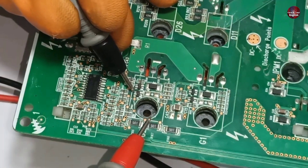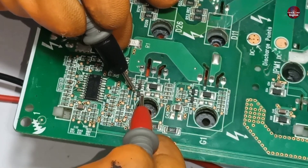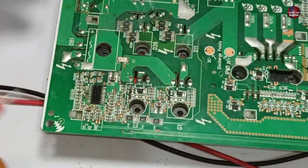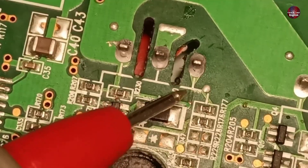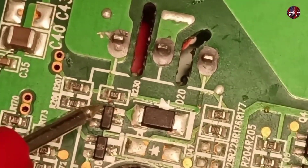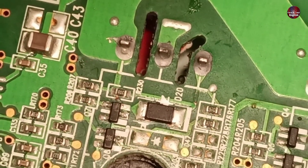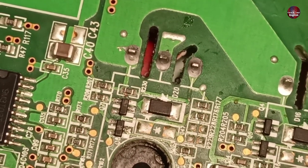The traces from the IGBT are moving towards the NPN transistor base. I put the black probe on the NPN base and the red probe on the collector pin — 15 volts are flowing through it. When I carefully looked at this, I noticed something. Let me show you by zooming the camera. You can see the print near the IGBT is disconnected, and the print between the transistor and the resistor is also disconnected. The voltages are flowing fine, and I checked both transistors with master and slave IGBTs — they are also good.